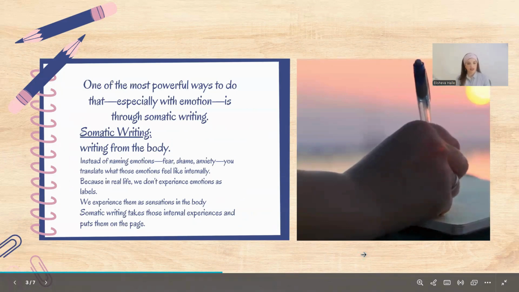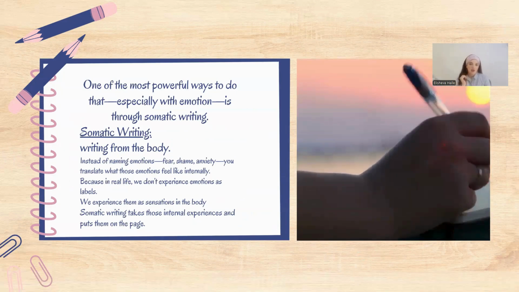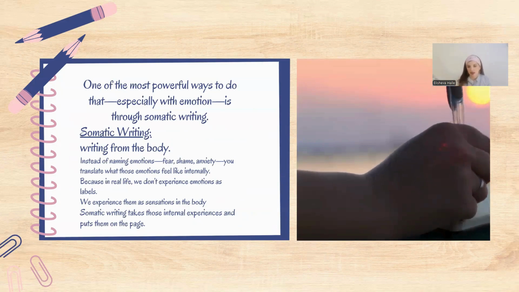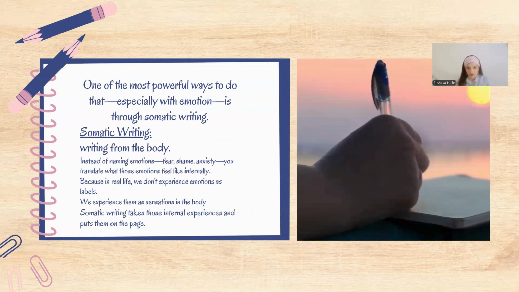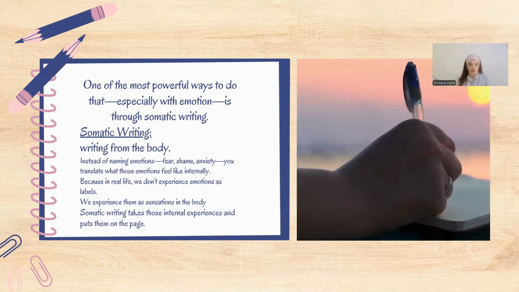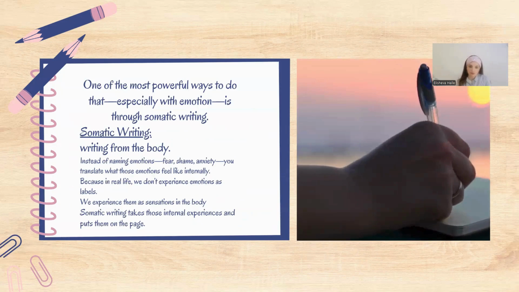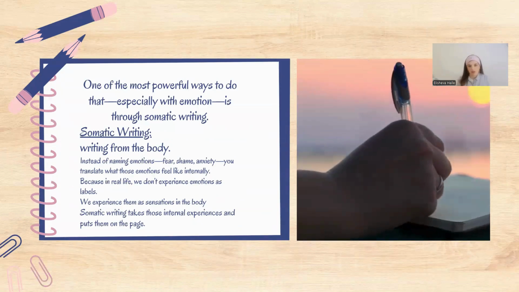And then when I studied somatic writing, I realized that I was actually using somatic writing intuitively to show and not tell, specifically when it came to character emotions. And you're going to see why in a minute. And then I was like, oh, if I do this more intentionally, it's even more powerful. Like intentionally using somatic writing to bring out the character's emotions.